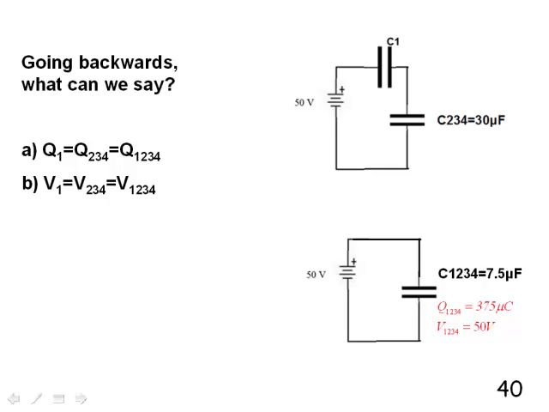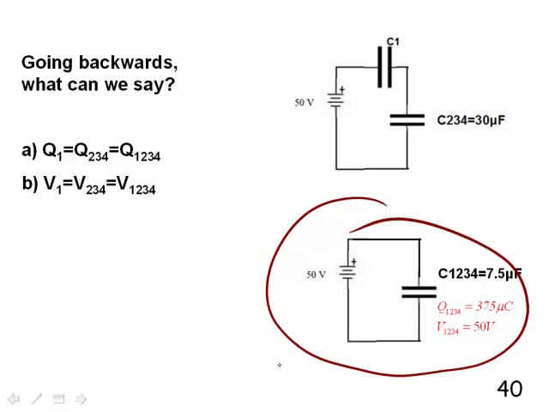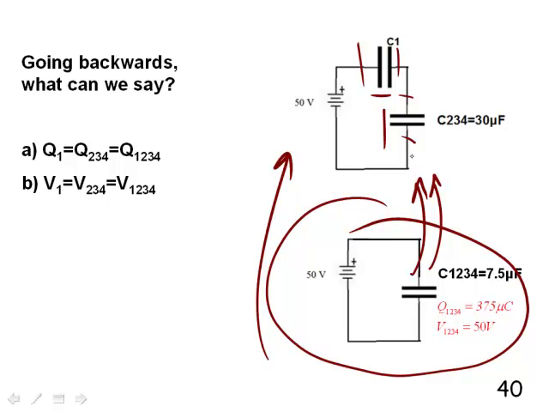Now I'm going to go backwards. So now that I have the total charge on the equivalent circuit, I'm going to go back the other way and find out the charge on each one of these elements. And every time you go backwards, you have to ask yourself the same question. Is charge the same or is voltage the same? So when you look and you're going back from this diagram to the one just previous to it, will I say that the charge on each one of these is the same, or is the voltage the same? Think about that for a second and come back to our show.